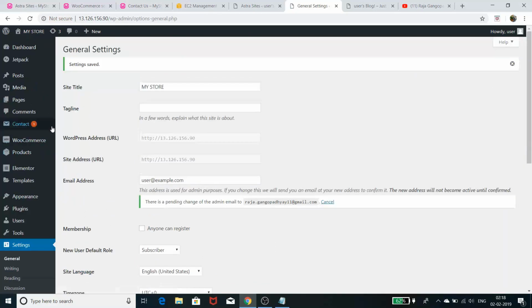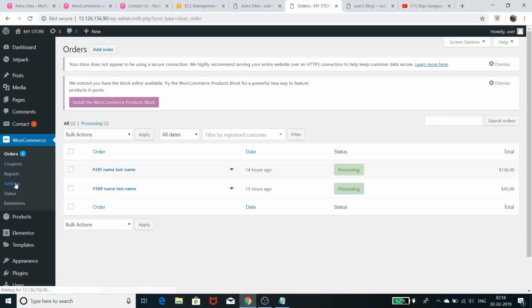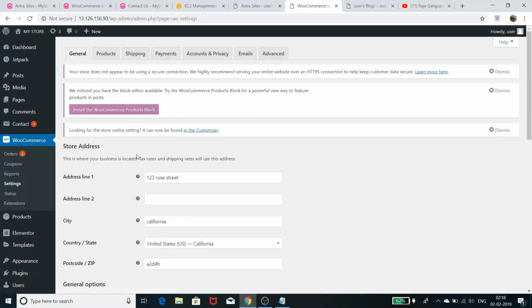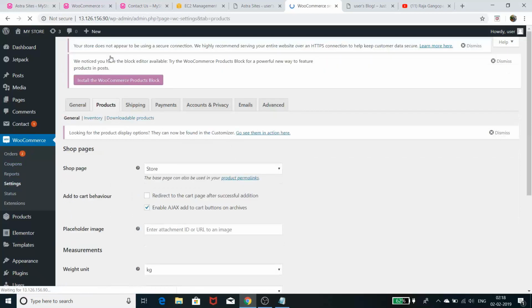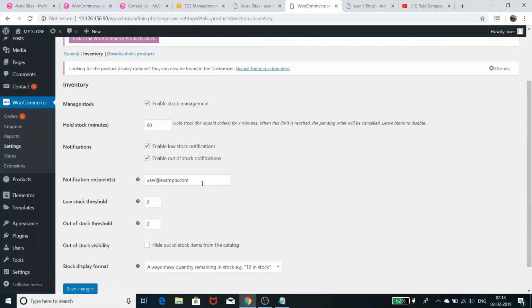After I save this change, let's go back to the settings where I was, and settings again, product and inventory. And in inventory, you can enable your notification.